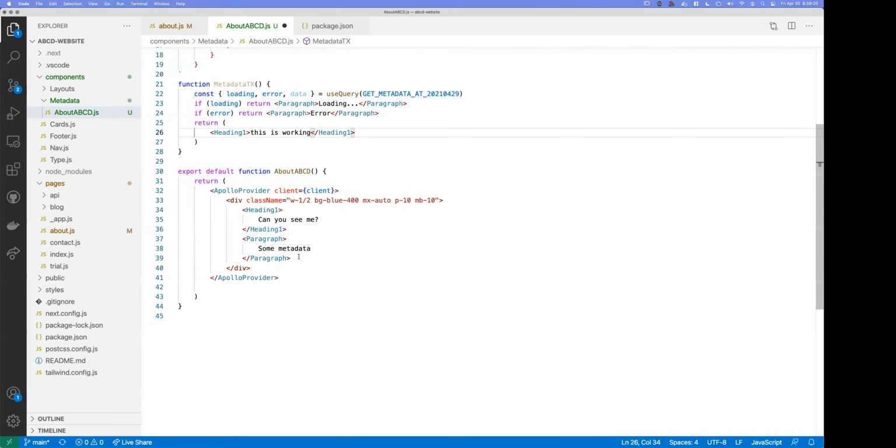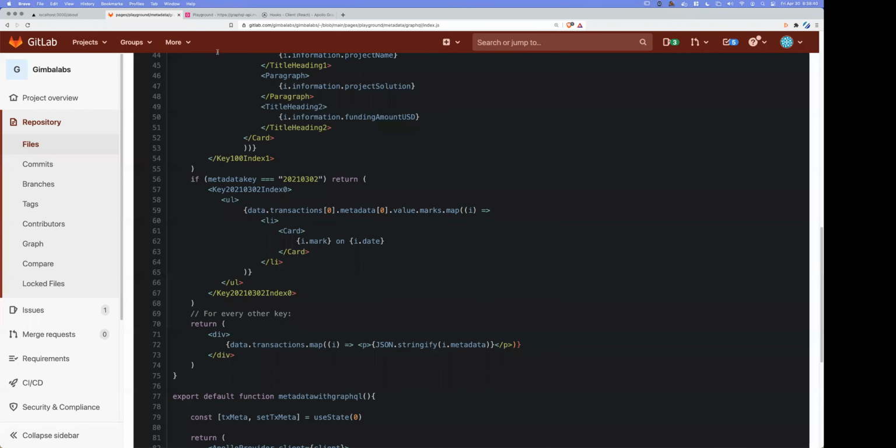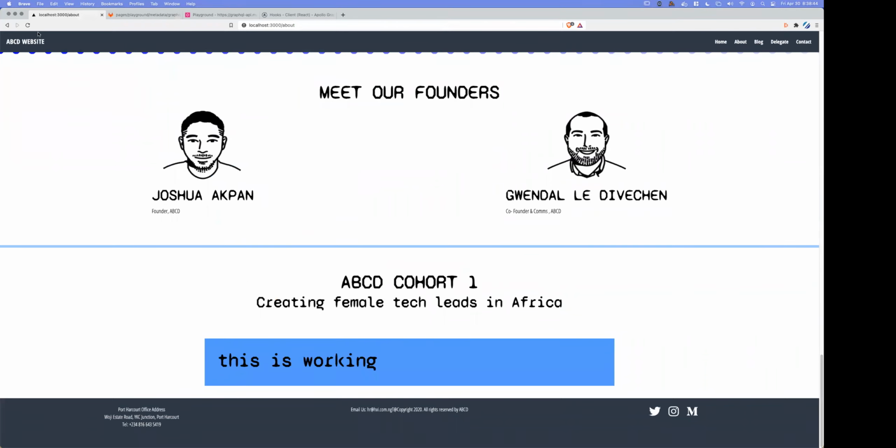And down here, instead of this text, let's put metadata tx like this. All right, let's see if that works. Loading. All right, did you see that?